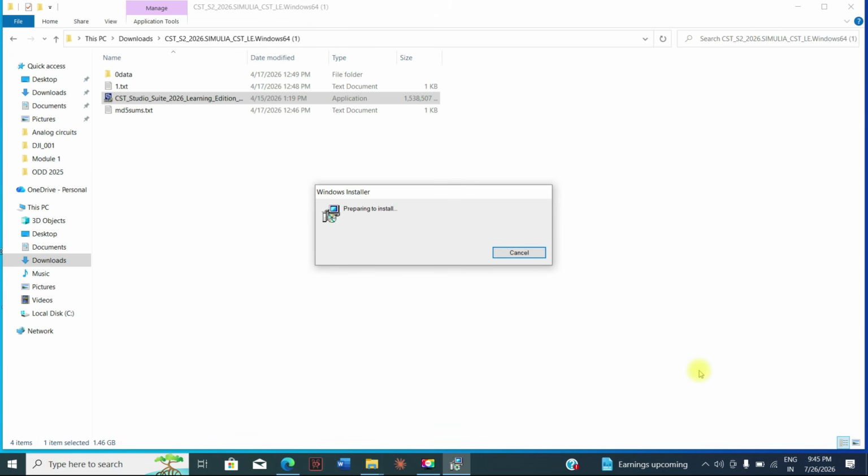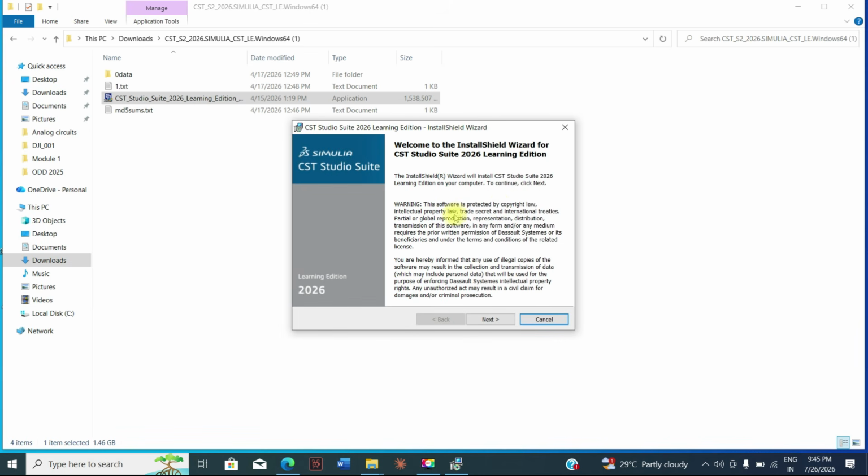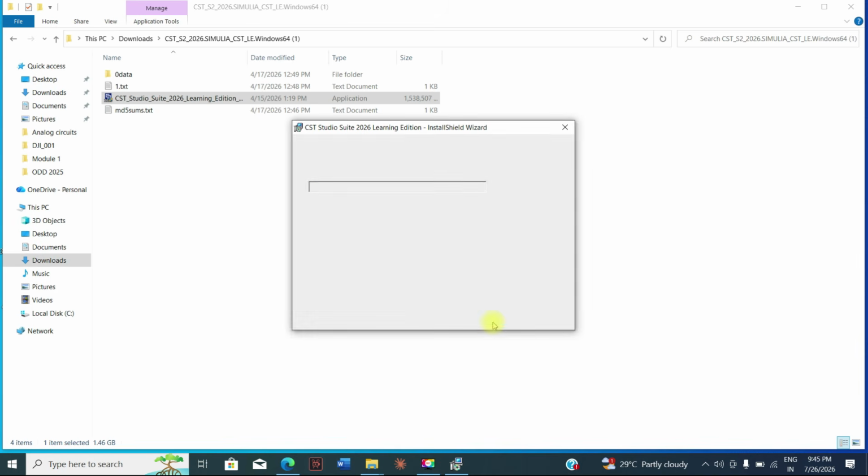You will get this screen. There is not much difficulty in proceeding with the installation. It's basic stuff it will ask. It is asking to continue the installation, so you need to click on next.